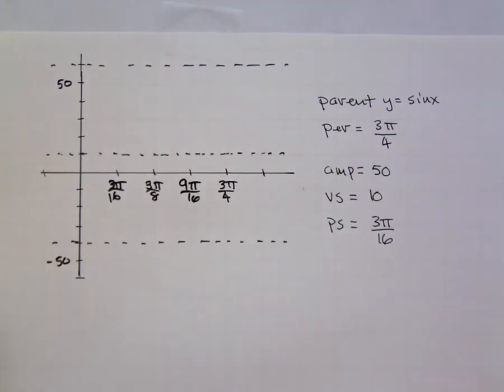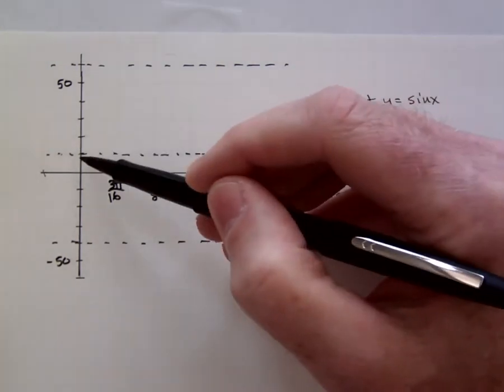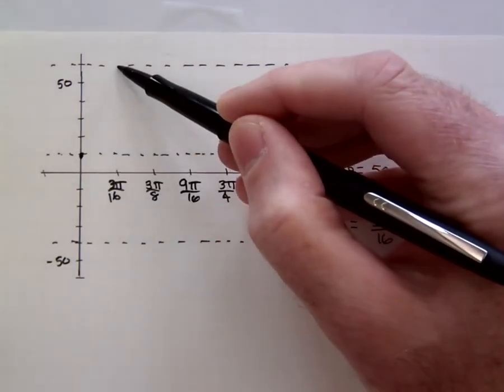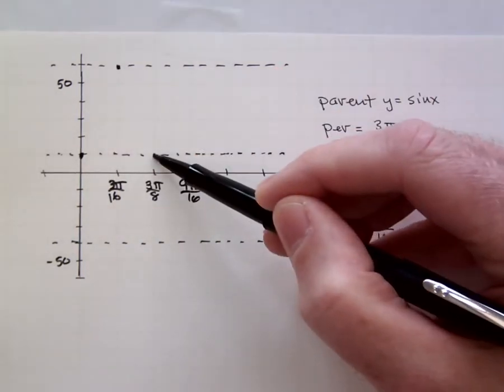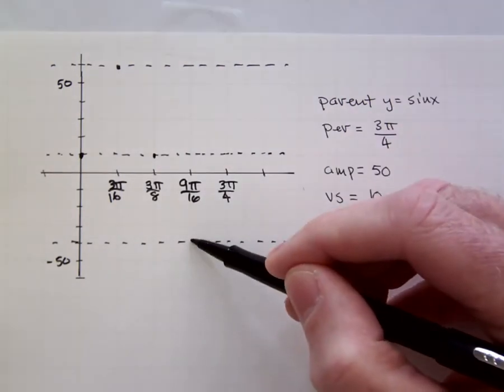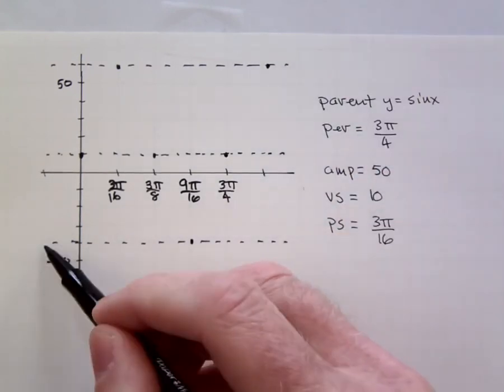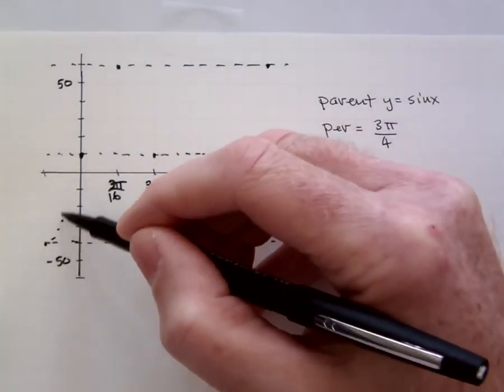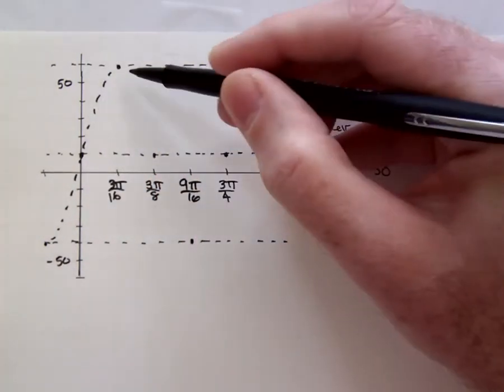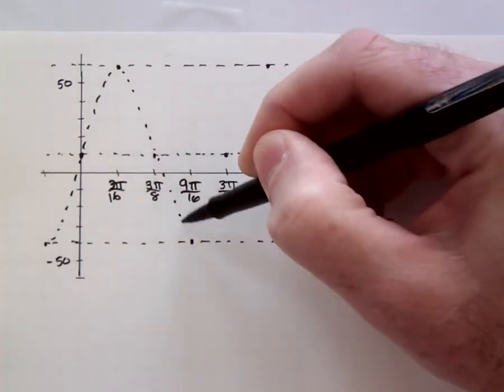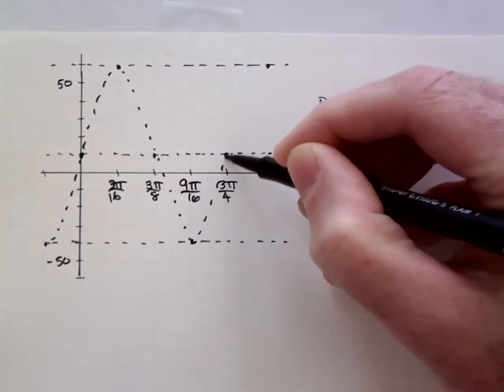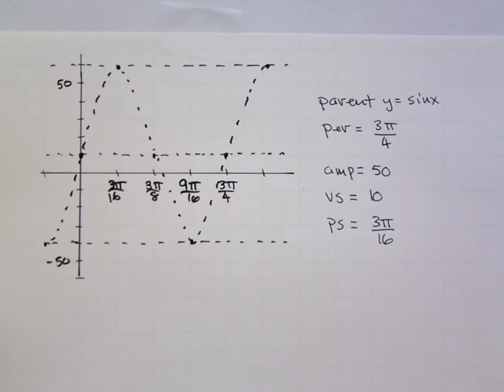Now, we've yet to take care of the phase shift, but I want to save that for very last. I want to first look at what would happen if there were no phase shift. So we have a sine. The sine would begin in the middle and head up to the top. After half a period, back to the middle. 3/4 of a period to the bottom, and then back to the middle. And I can extend that a little bit in either direction if I have a mind to. So if there were no phase shift, my graph would look like this. And I find it helpful to dot in a little unshifted graph and then go ahead and shift that and get my final result.